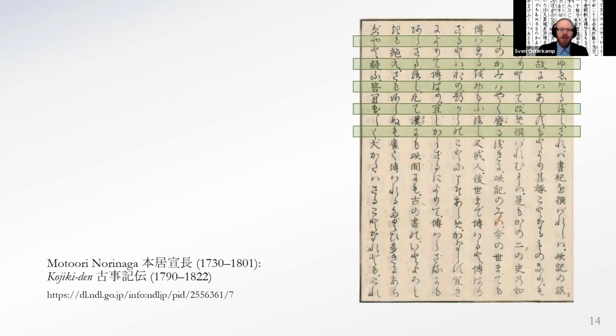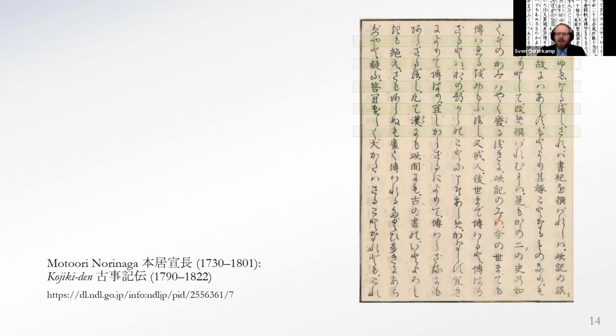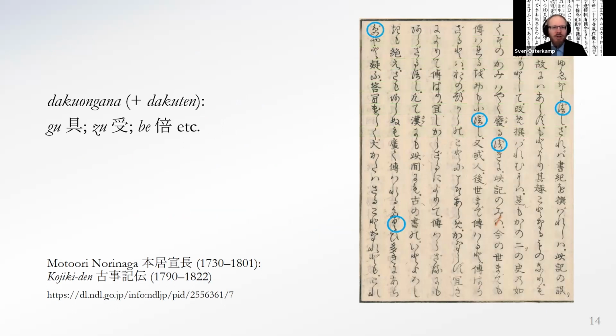First, we can see how the text forms a grid on the page, which was still unusual at the time for texts in Japanese, but of course well known from Chinese texts in regular script. Marked in blue here are some of the dakuongana we see in this text for syllables like gu, zu, and a couple of times be. The voiced initials are actually marked in a redundant fashion here, as the usual diacritics are added as well, but this is not always the case, as we will see later on. Finally, there are also a number of other hiragana of note here, which are clearly based on old Japanese models and are quite unusual for hiragana at the time.